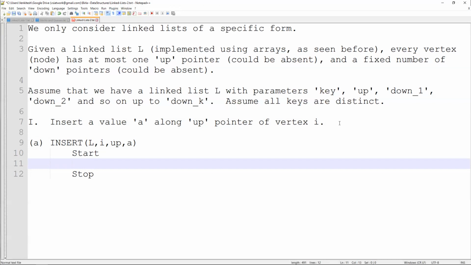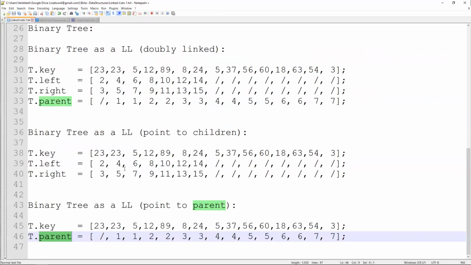Now, note that as an array, L has a length. Each of these are arrays, so there is a fixed length. When you want to insert a new element, you need a new object.